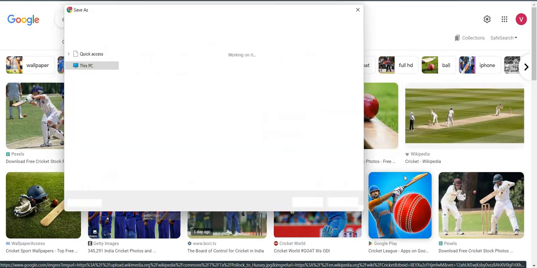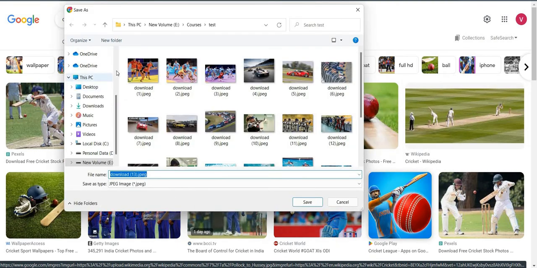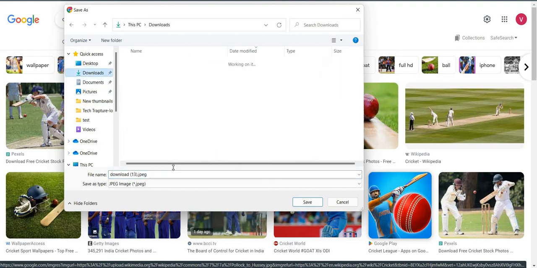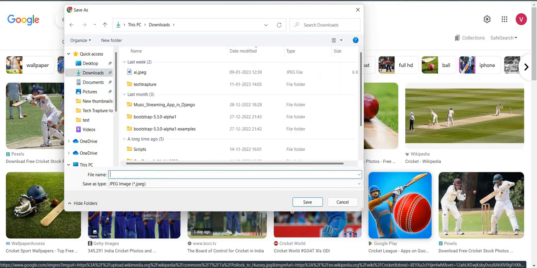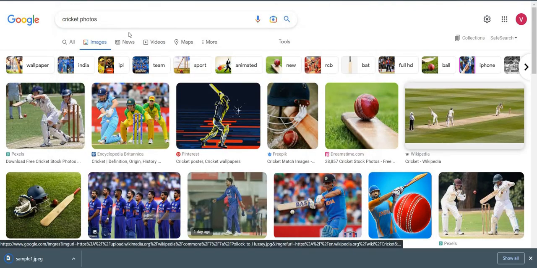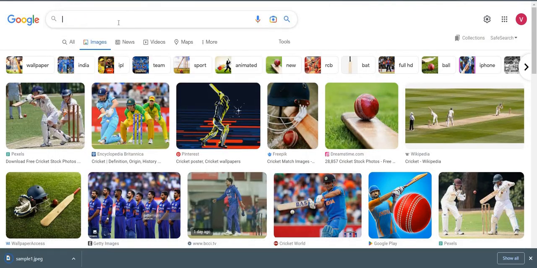I will download it in downloads, and give the name sample.jpg, or sample one. We'll check for 2-3 sports. Then I'll take one hockey or a tennis.